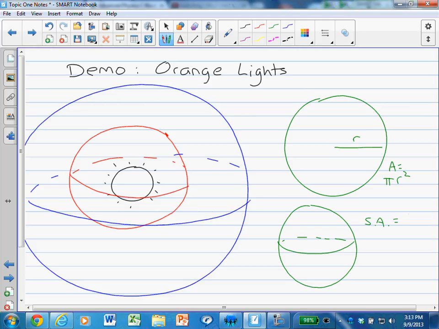So we just took the orange to figure out, we knew what the area of a circle is, but we could extend it to a sphere by peeling the orange. So now we know what this area around our light bulb is. We have a mathematical formula for it. It's 4 pi r squared. And now we just have to relate it to brightness, and we'll put it all together tomorrow because class is ending.